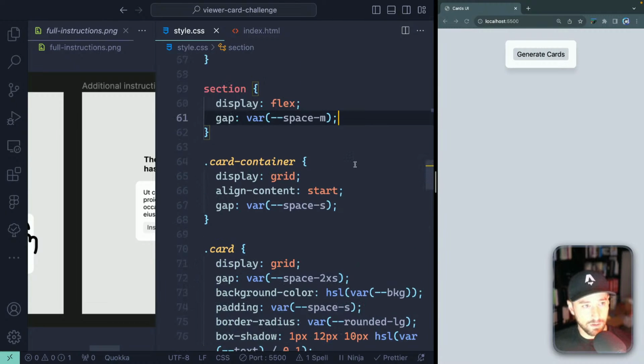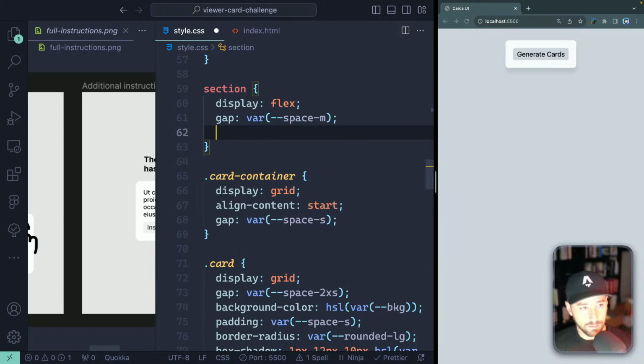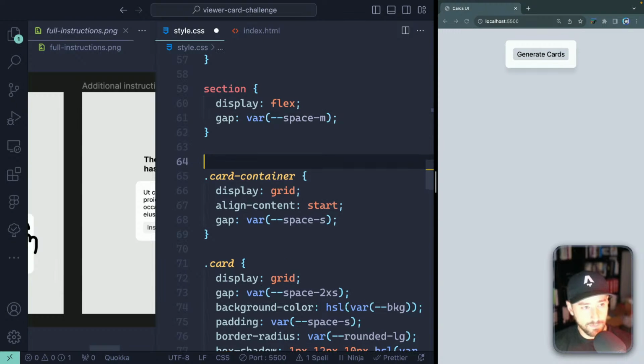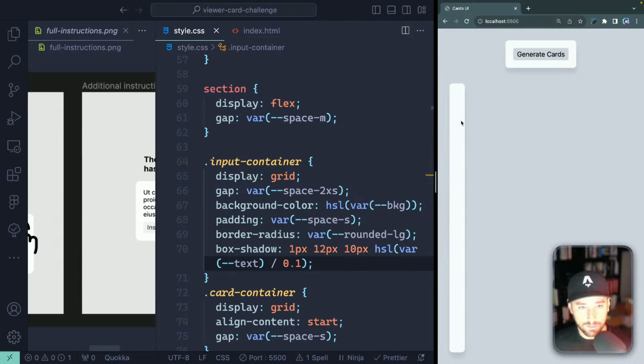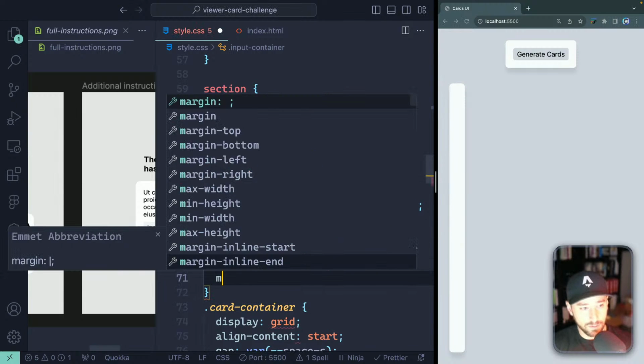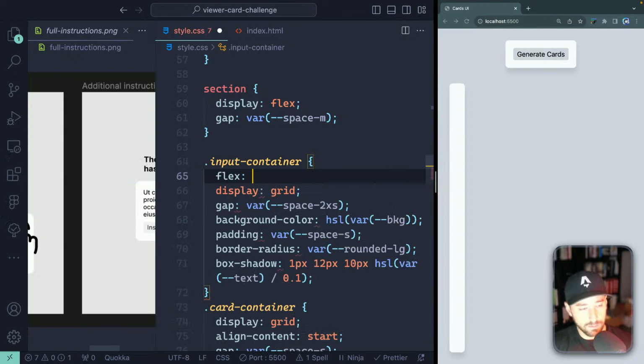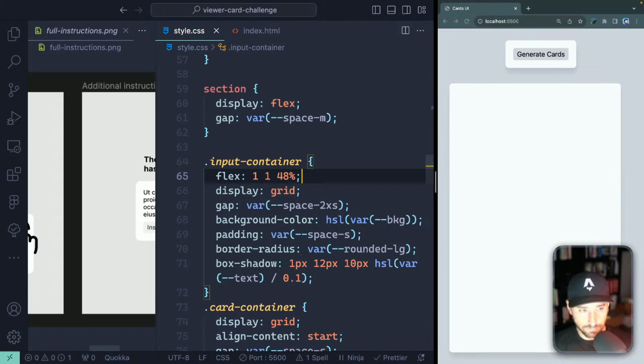So let me grab all of this and this and this and this. We're going to put this all inside of the other thing we have, which was our input container. So let's grab our input container. Okay, so this is this content right here. And here I will set a flex of 1 and like 48%. And we're going to do the same thing here on the card container.